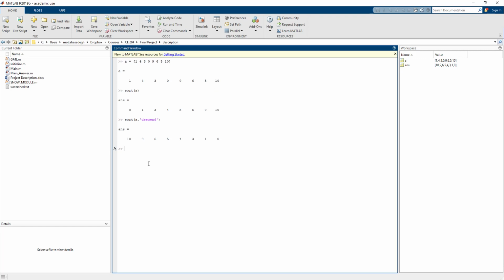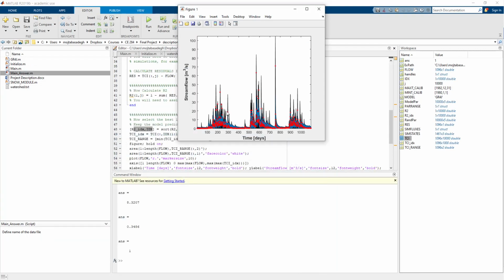So that's what I do here: sorted A and index of A is equal to sort A in descend. It will give me the maximum value and the index in the original associated with that maximum value. So that's what I need.